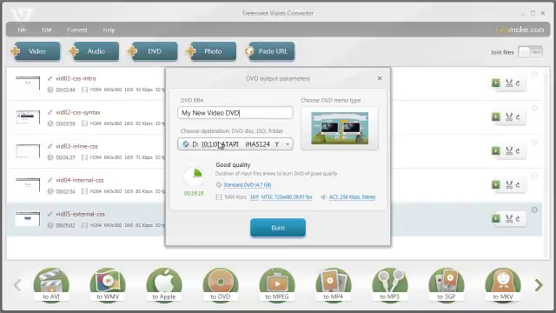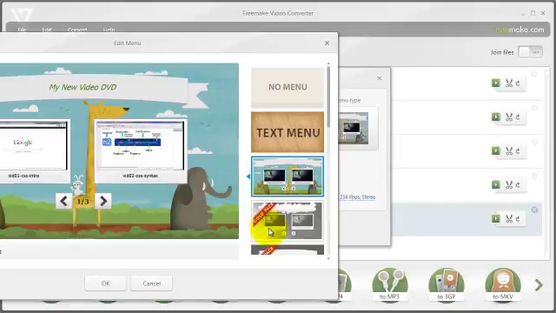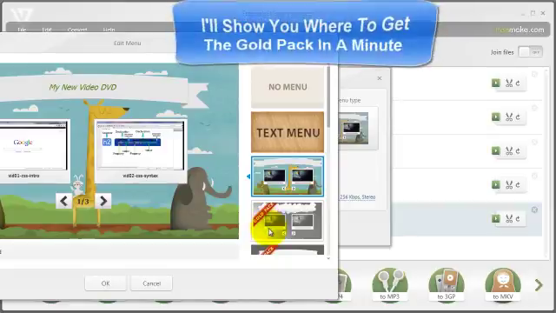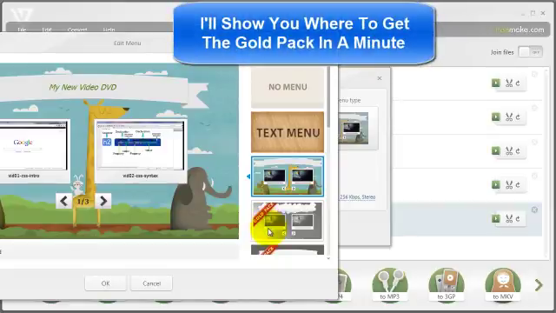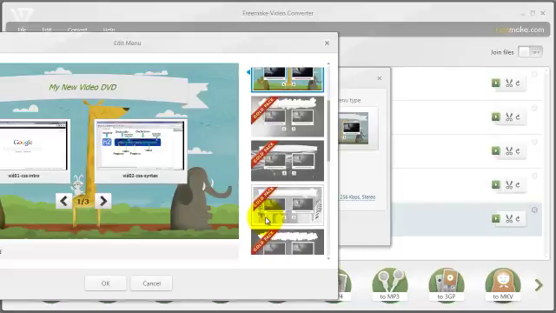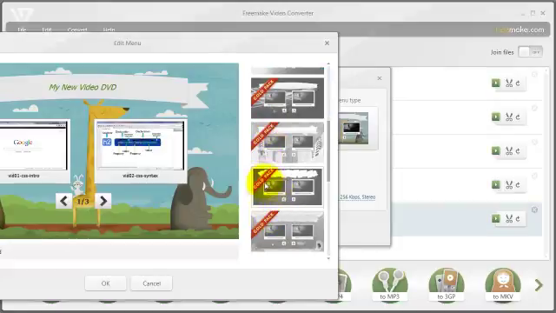Make sure that this is set to the right location. By default it usually is, unless you've got a couple of different DVD players. And here's where you can decide on the custom menu. Let's click on that. And Freemake Video Converter does have what's called a gold pack that for a donation of, I don't know, anywhere between 99 cents to however much you want, you can have these additional options for custom menus and other items too that the gold pack offers.